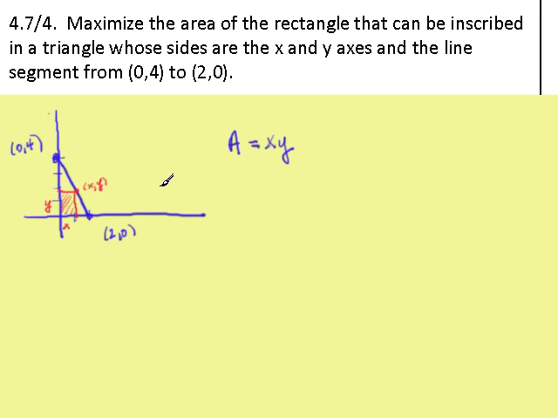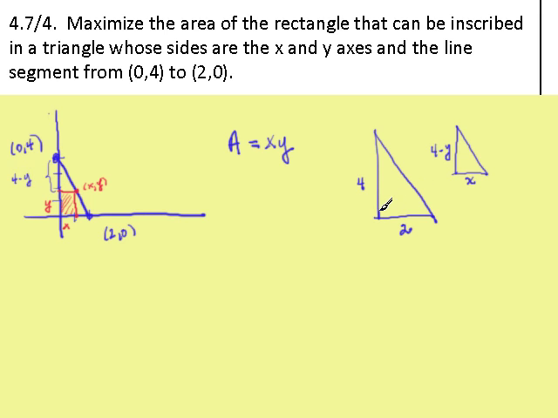So what we're going to do is use similar triangles. All right, let me just copy this over. We have the outer triangle, this one, and it has dimensions 4 by 2. And then we have this upper triangle over here, above the rectangle. Well, this line is the same as x, so that's one dimension. And what about this height? Well, this height is 4 minus y. Okay, so that's right here. That's 4 minus y.